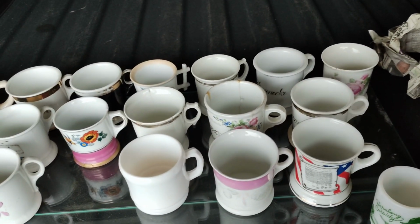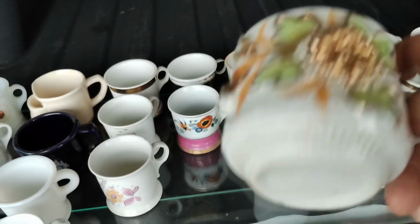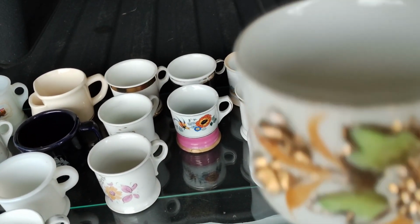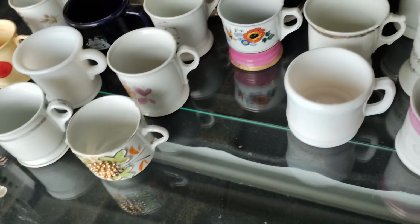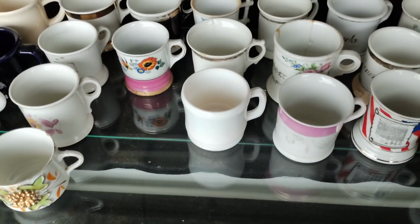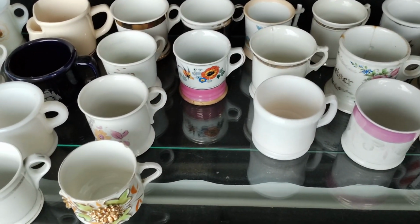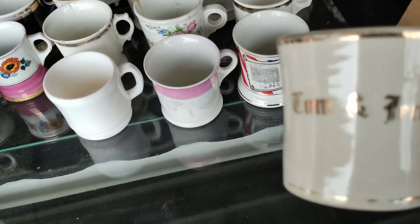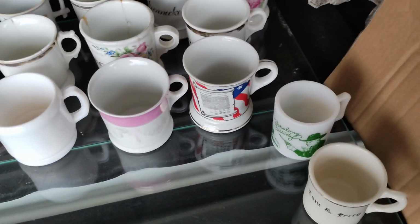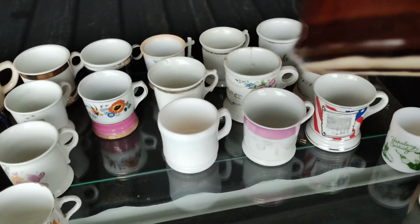Some of these are really wrapped up. Oh, that's pretty ornate right there. Got a chigger bite in it. You know, in all fairness too, I was assuming the ones that were packed away in the basement weren't. That's not a shaving mug right there. That's a Tom and Jerry eggnog glass. I figured if they were really nice, he would have been displaying them. They wouldn't be in the basement, so it's no surprise.